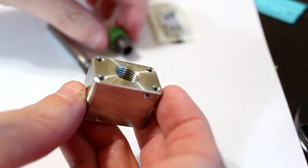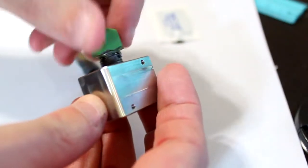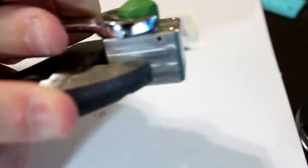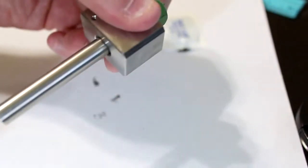Now you can thread on the nozzle onto the heater core. Do it by hand, and then you'll have to get an adjustable wrench to put it in all the way. So take a 13 millimeter wrench and an adjustable crescent wrench and tighten them. Then I'll put on the thermal barrier. This will have to be tightened just with the fingers, and just tighten it as much as possible.